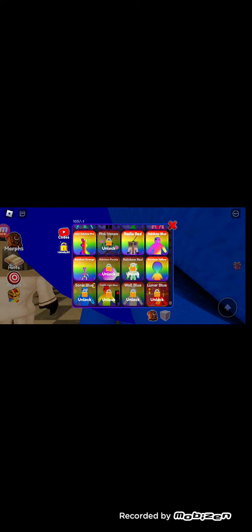Wait, do you find Mommy? You find Mommy Long Legs Red? Wait, do you have every rainbow one? No. Can you show me where most of them are? Wait, do you have Pink Venom? Where's Venom? That one. Can you help me find it? Yeah. Go all the way.